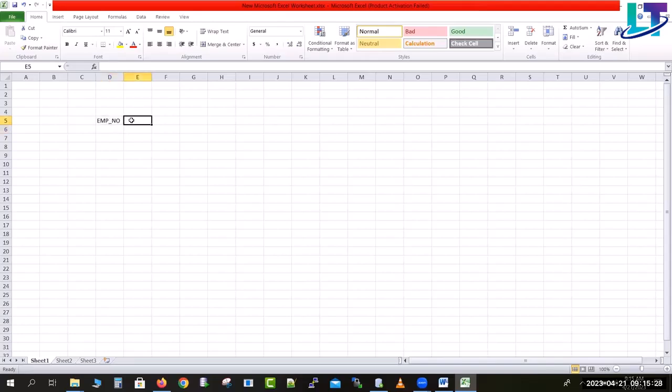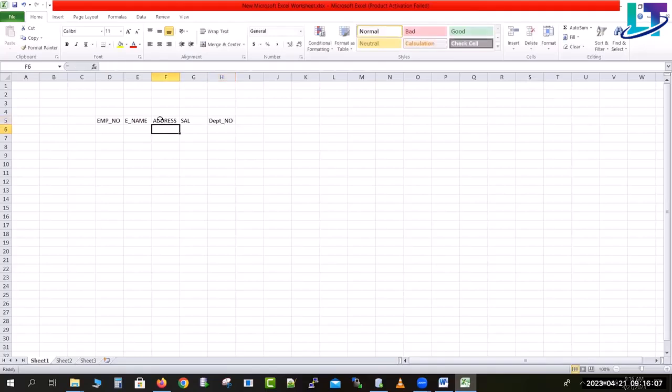Then they have some name, so I'm writing E underscore name. This is the employee name. Then they have some specific address, so I'm writing the address here. And if it is an employee, compulsorily there is a salary. And they work in some department, like research or marketing, or any department under that respective organization. So I will write here the department number, in short DPT underscore NO.